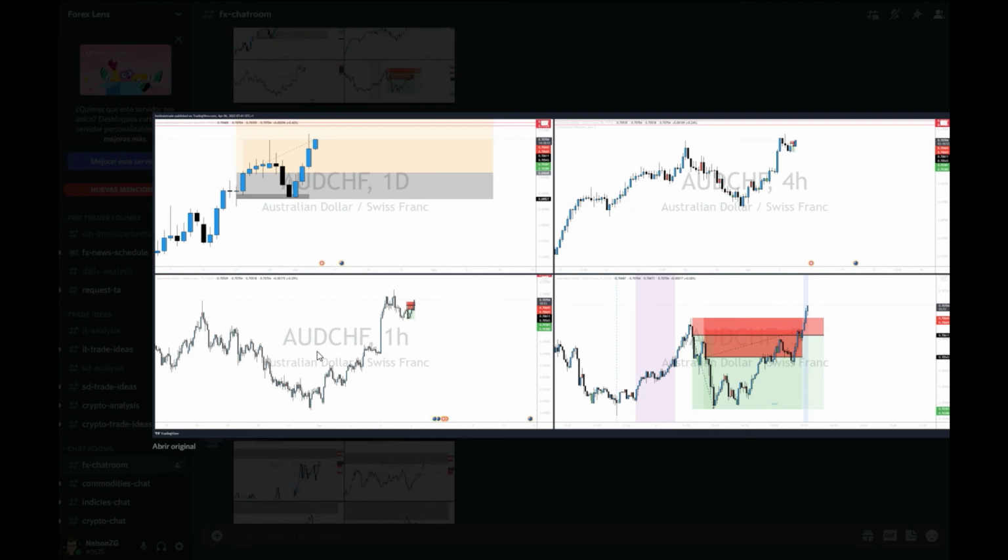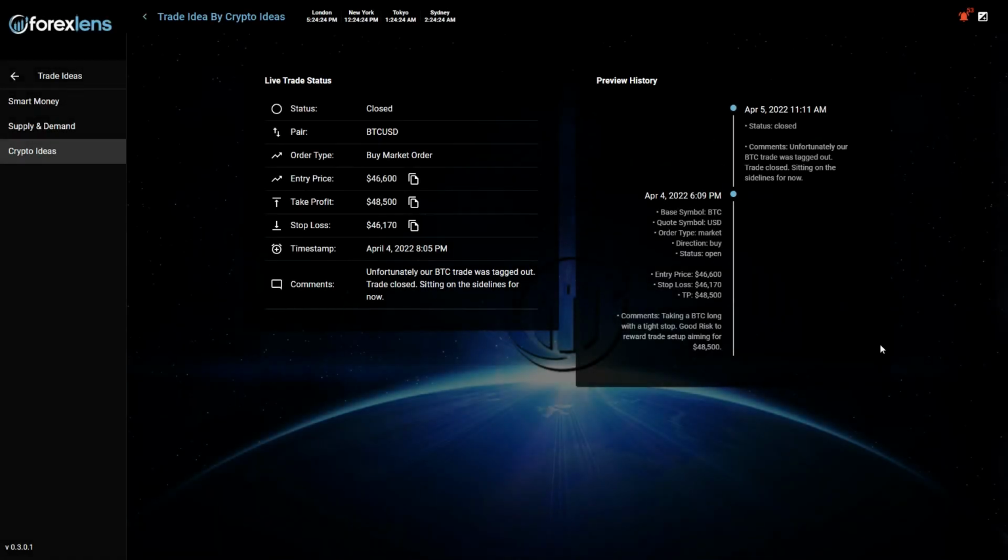Once again, price action very weird, and that's why I think we both decided to trade just a few setups only, because there were not that many opportunities this week. And let's check the crypto portfolio. Okay, for the crypto portfolio, we just got this one on Bitcoin, a buy order that didn't go our direction, and it went against us. This was the only trade for the crypto portfolio.